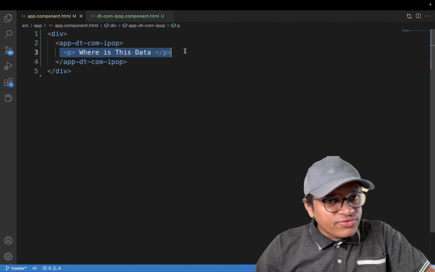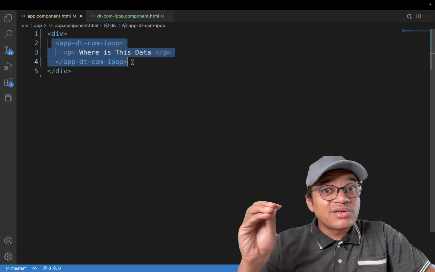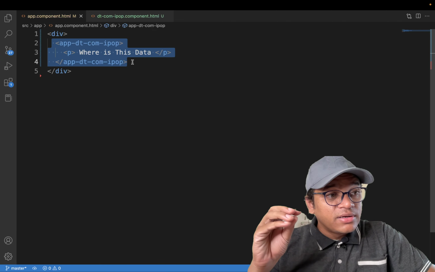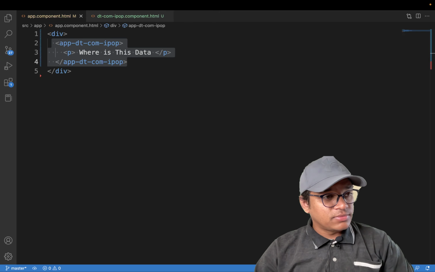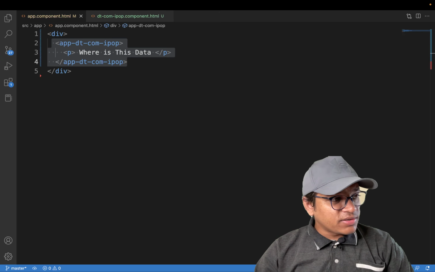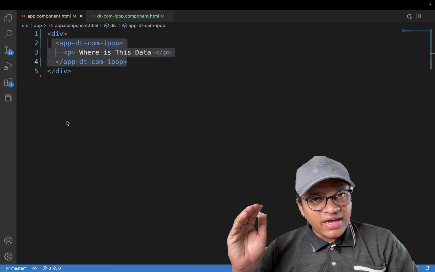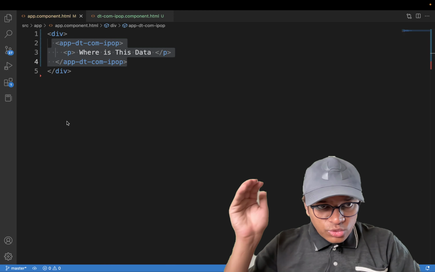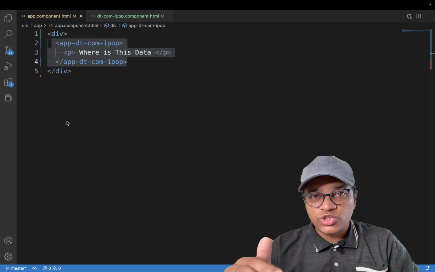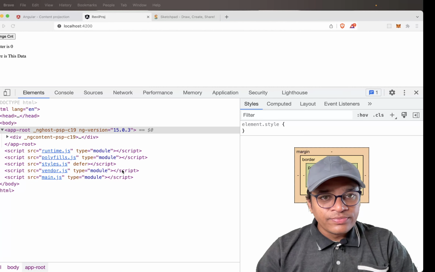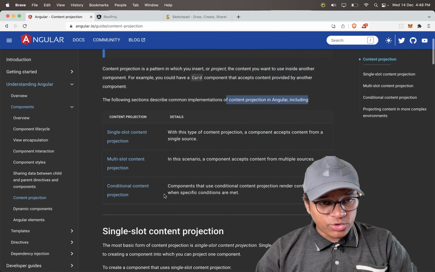This paragraph is getting injected into your component externally. That is called external content projection. That is called what? Content projection. Inserting external data into the component. That is nothing but what content projection is.